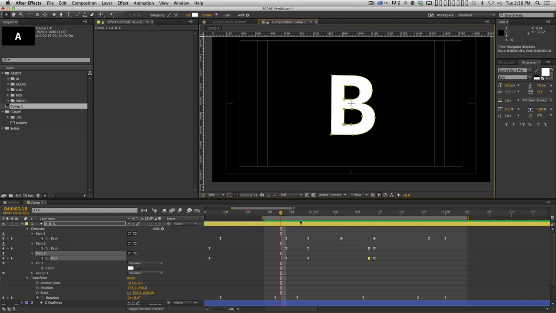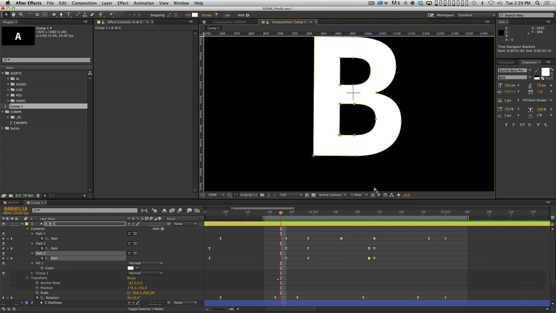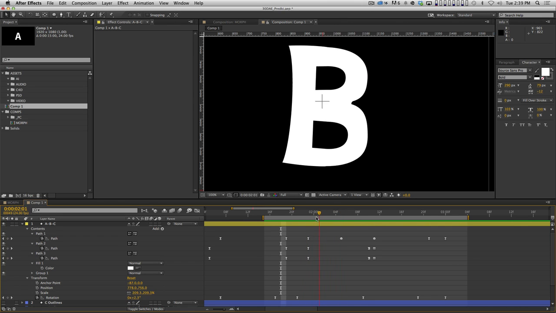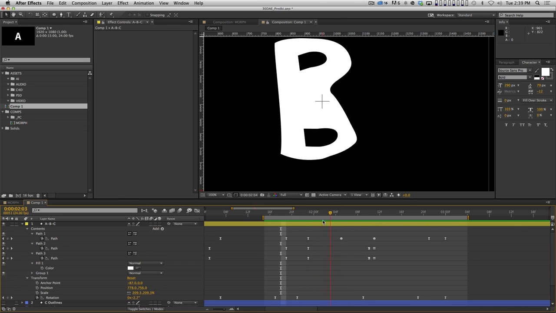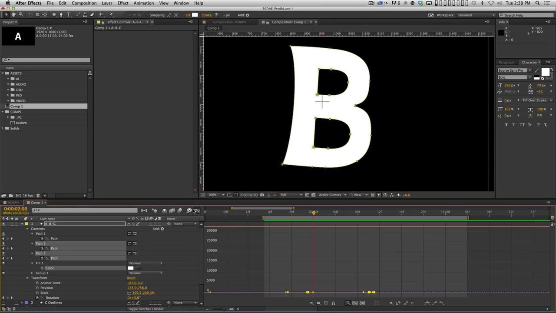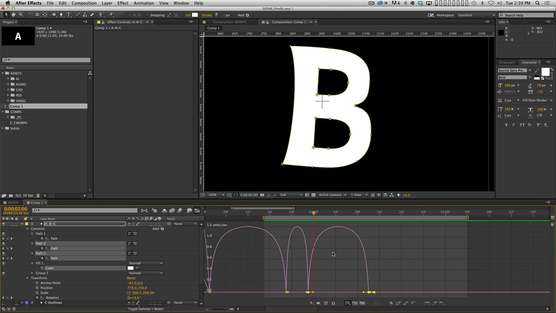We've tweaked a lot to get it to this part, but you could go even further. The way those two holes leave doesn't feel extreme enough. So what I might want to do is grab these keyframes here and go into the curve editor. In the curve editor, you have to be in the speed graph to work with mask points. It's just an unfortunate reality of After Effects. There's no way to use a value graph to change the speed that those things animate at.